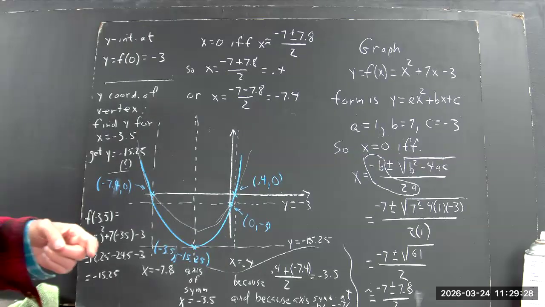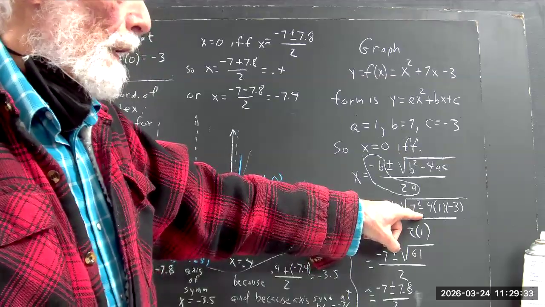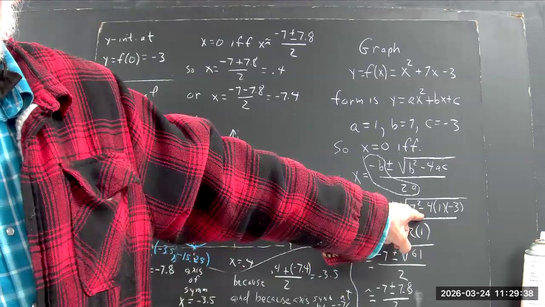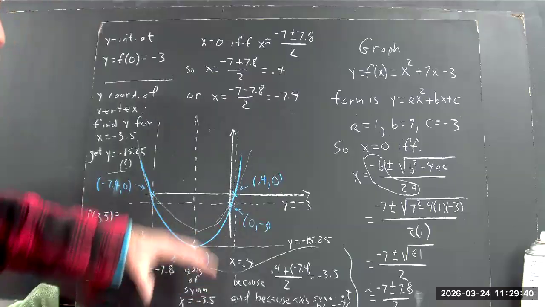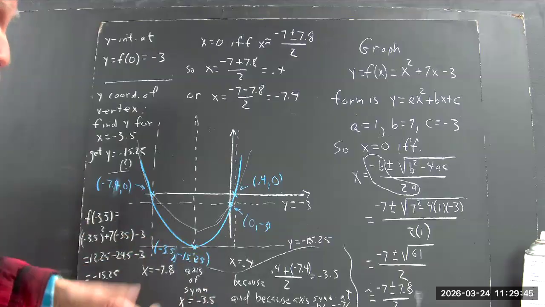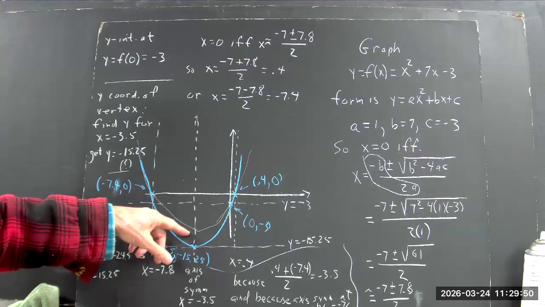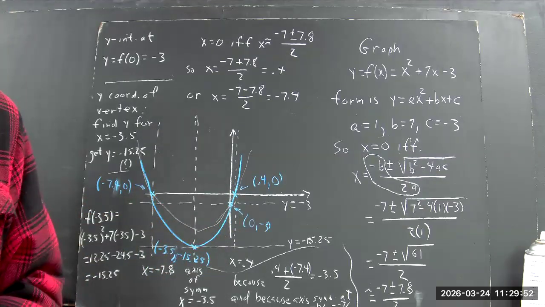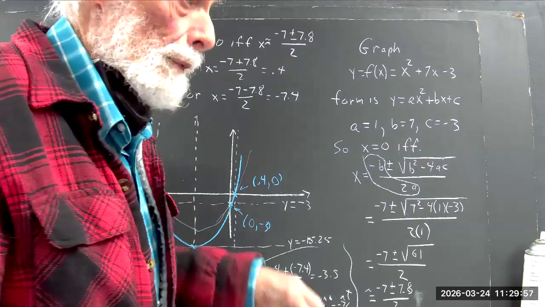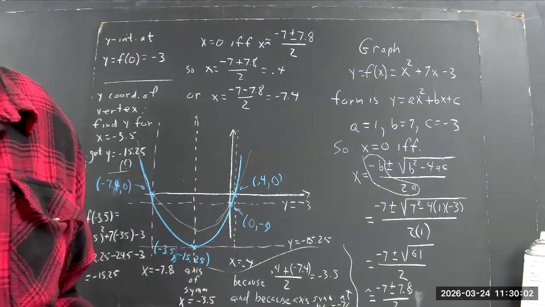Except sometimes, when you do the square root thing here, you get a negative under the square root, which means you don't have x-intercepts. All that means is that the graph's either above the x-axis, opening upward, or it's below, opening downward. Okay? You're still going to be able to get the axis of symmetry whether you have two zeros or not. All right? So you want to get that down. I guarantee you, your next test is going to have it on it.